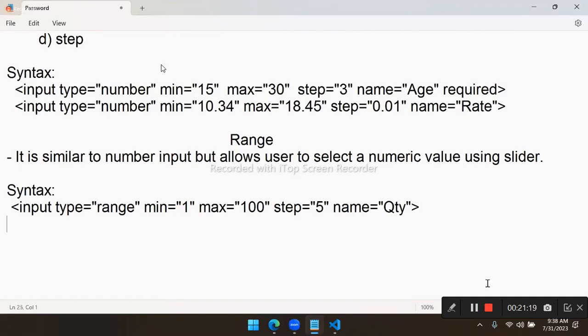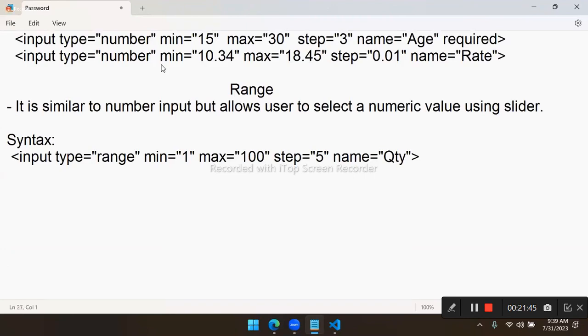We can define. Right, that is how you configure the range. Sometimes we use number, sometimes we use range. So range allows the user to select a range of values.